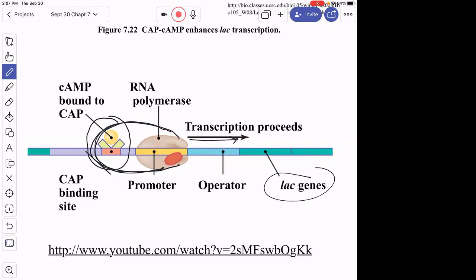Yes, question. So in basic terms, negative control involves the repressive protein and positive control involves an activator. Exactly. Okay, so negative control involves a repressor, positive control involves some kind of activator. Yeah. So does the Lac gene transcribe the enzyme to break down lactose? Yes. If there is a lot of glucose, the Lac gene won't get transcribed, it won't be active. Exactly. But that doesn't happen via a repressive protein when there's glucose. Right.